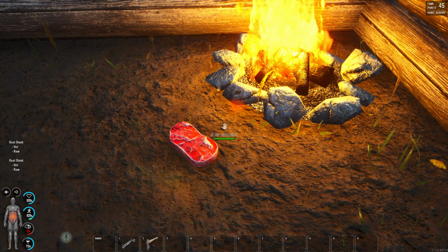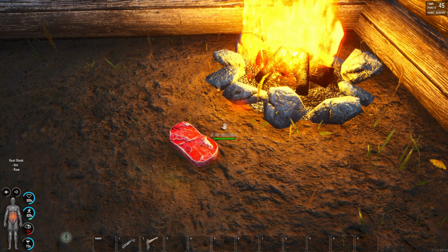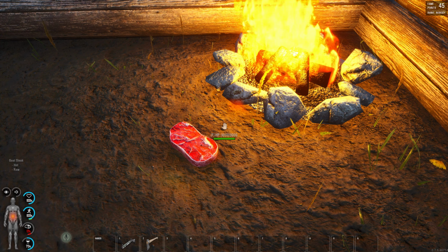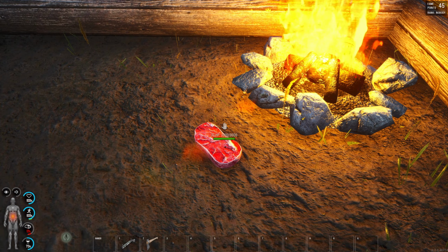In my experience, it takes around 5 minutes to cook a steak with this method, and you can cook more than one at once. Typically, I'll cook around 4 to 5 steaks placed along this line around the fire, and it hasn't failed me yet.